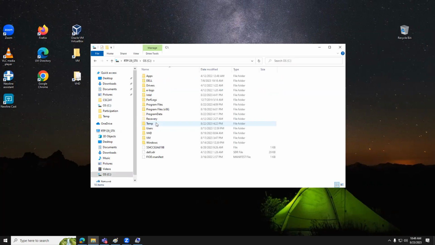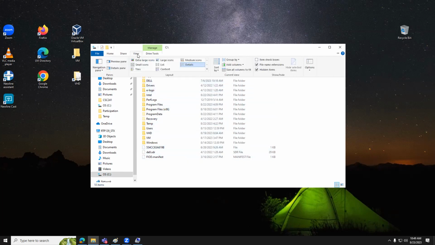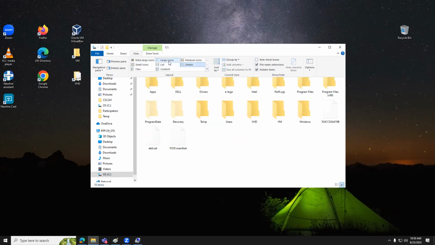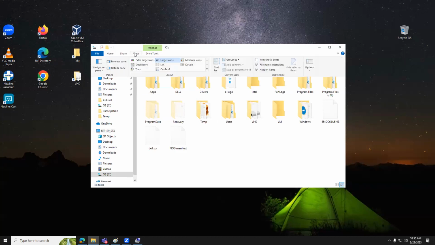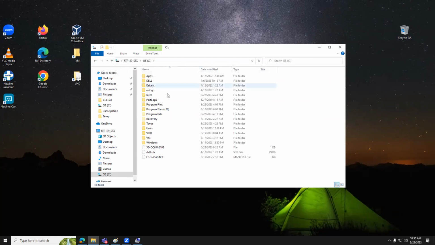The other thing too is I would recommend that most times when you go into a C drive, you want to show details. If this is the view you have, it's going to be harder to keep up with the videos because I usually go this way with details. And if you have lots of folders and the icons are big, you're going to be scrolling down trying to find the folder, right? And if you use the condensed list, it's just easier to keep up. Okay? Everybody with me?